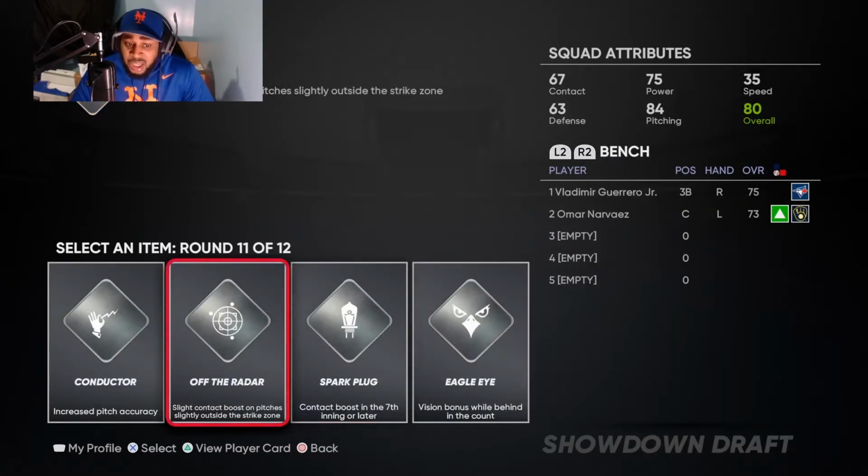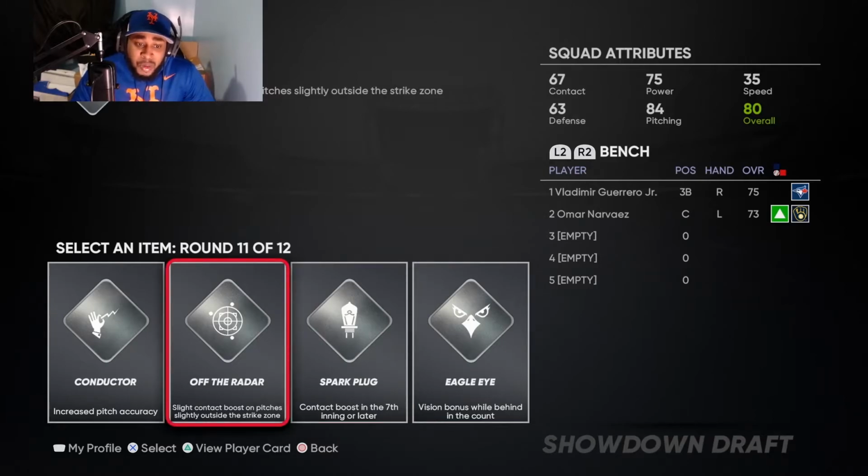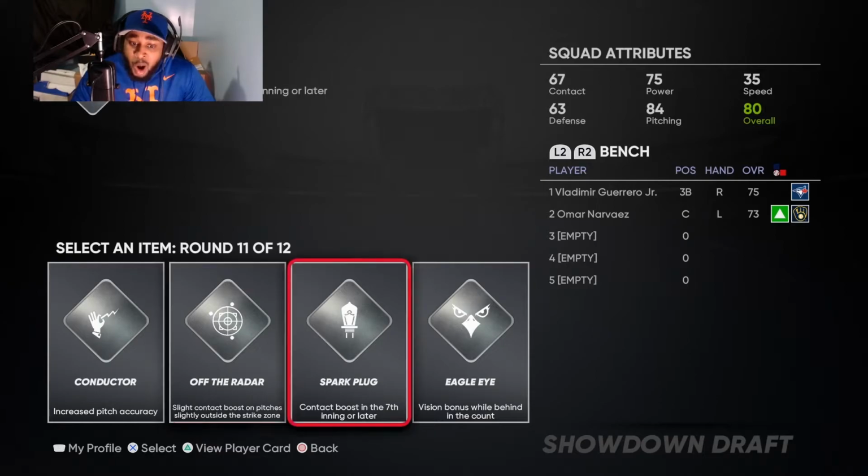But again here, pitching accuracy we don't care about. Vision, not really. Slight boost on pitches outside of the strike zone. If you're someone who chases, you might want to look at that. Spark plug, contact boost in 7th inning or later. I would take that because, again, showdowns are in the 9th inning, so you'll get that contact boost during your showdown. You take that there.